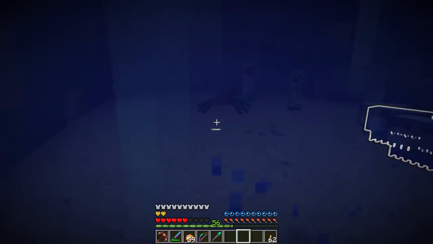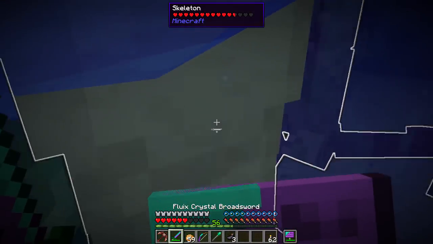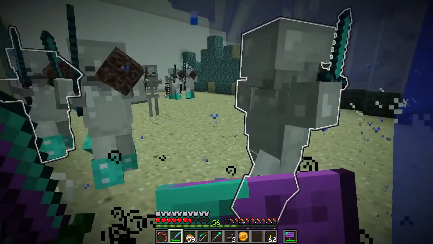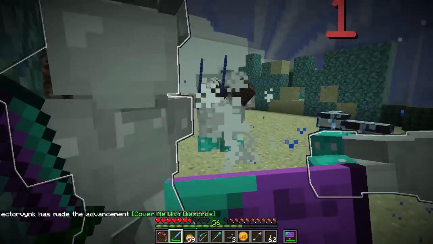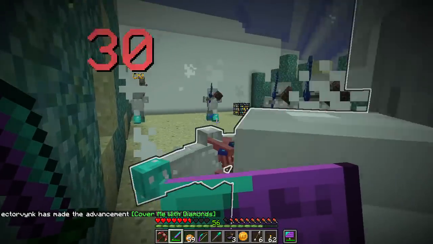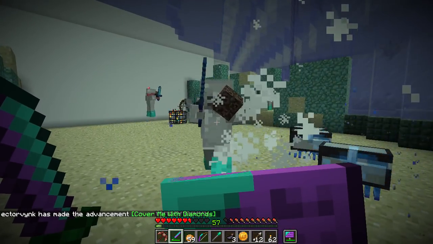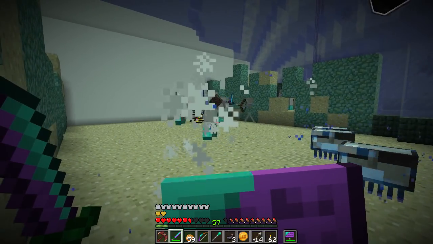What place is that? Ooh-hoo-hoo. Oh. That doesn't look good. Yep. Right. There we go. You got it. You got it. I don't know if I do. Oof. Ow.